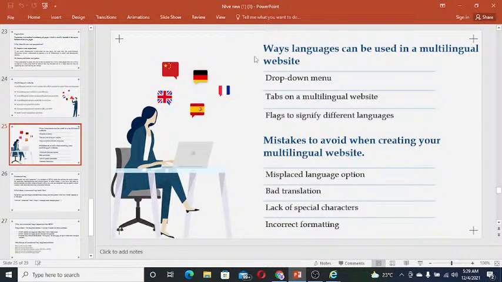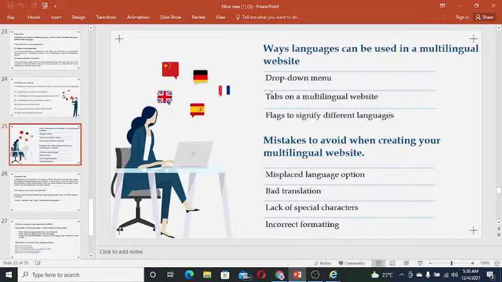Okay, let's see the different ways to present a multilingual website, like a drop down button, tabs, or using flags to denote the language. While drop down buttons and tabs are mostly used, flags are not used to signify languages, because they occupy a major area in your website and are not in trend.